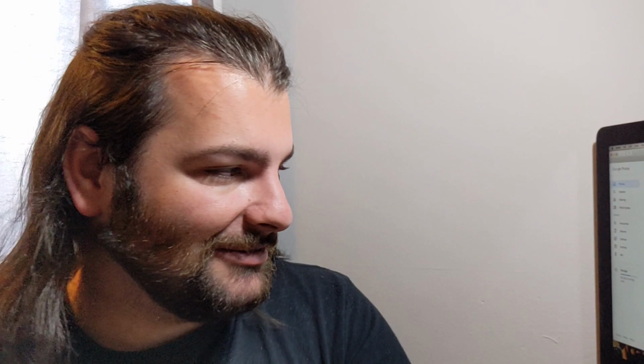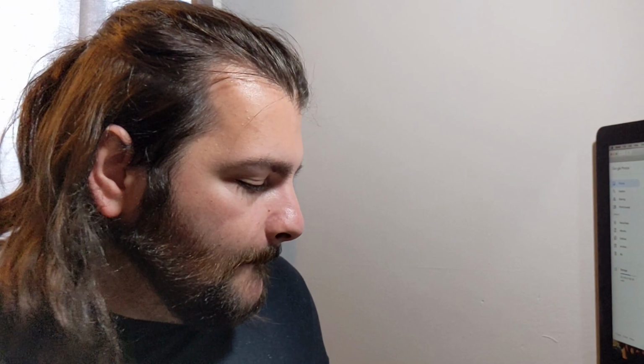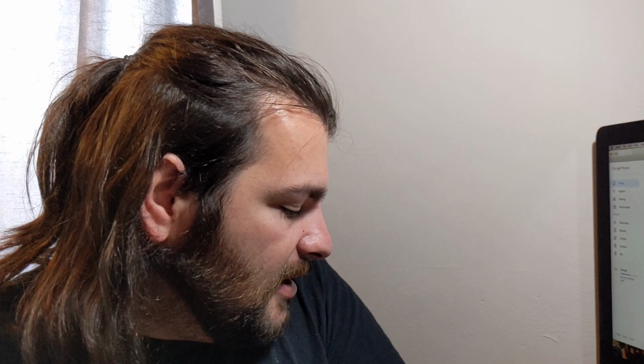I gotta say, this model was a lot of fun to paint. I am really looking forward to doing the rest. But I need to ask something of you. I am tempted to just go ahead and paint these guys red. But I want to know if any of you viewers would like to see different colours for the squigs, because I am kind of tempted to do that as well. And if that's what you guys think is a good idea, then I'll film it. So yeah, make sure to leave comments on if you want me to do that or not.